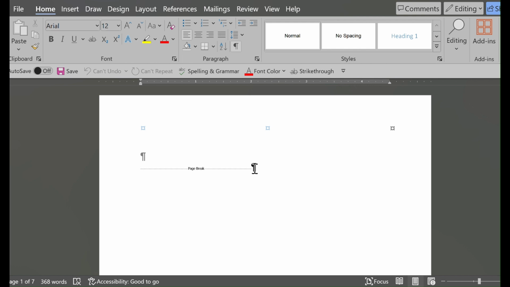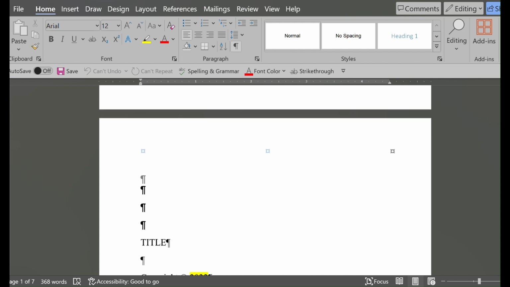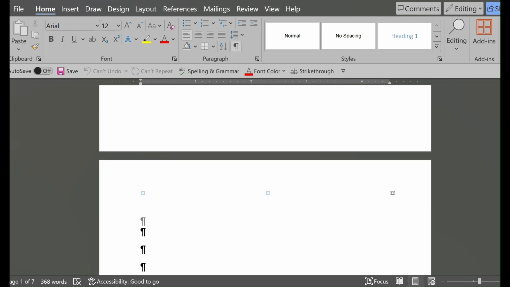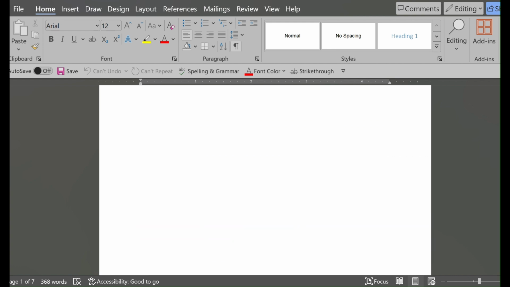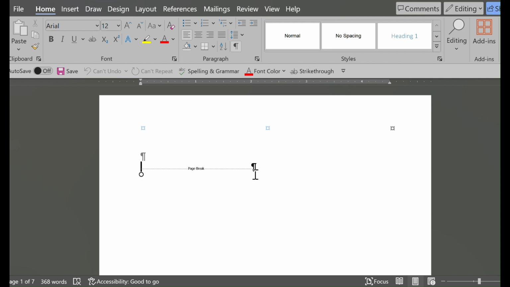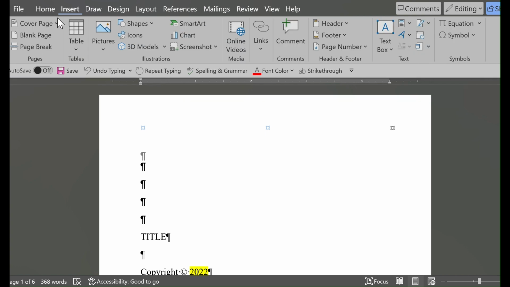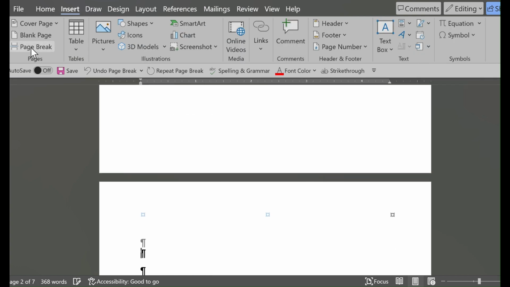I have one here. And the reason I have this, as you can see, it's a blank page, is because I want that title page and copyright page to end up on the left-hand side when the book is created. So that's why I have to put in this blank page. So I'm just going to backspace and delete it. Okay. So you have to go to Insert, and then you just go to Page Break. And there it is. It's created.